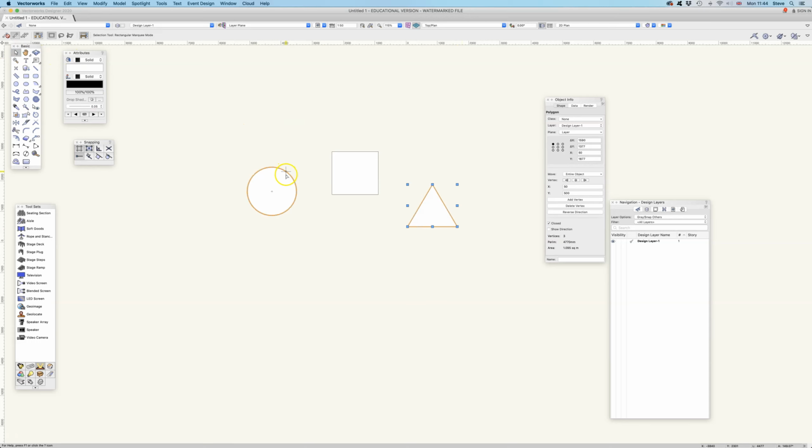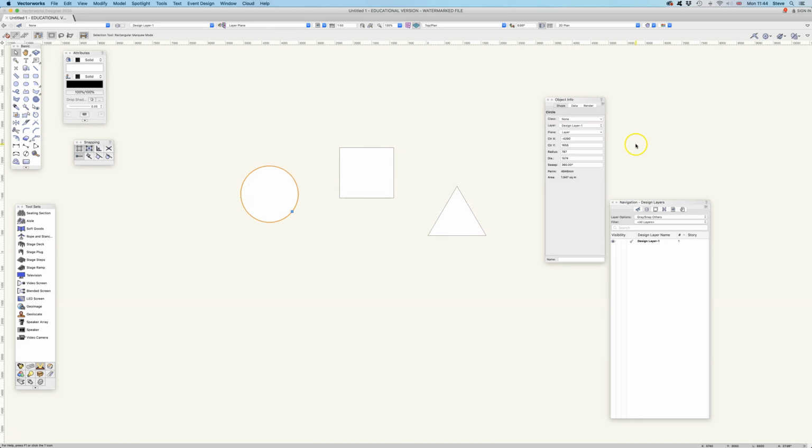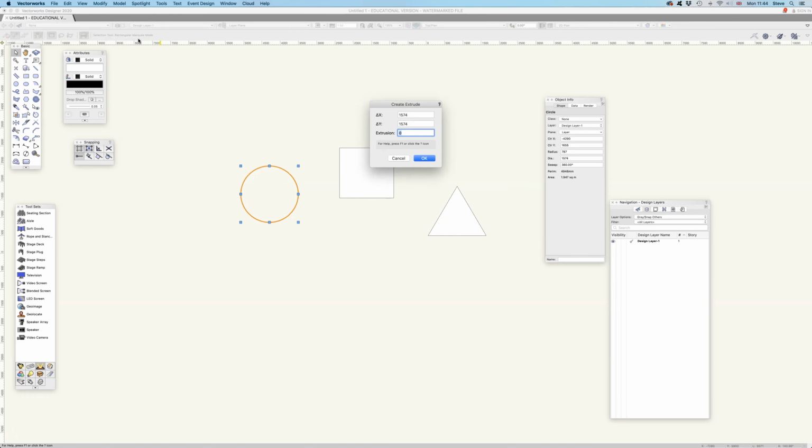And the idea is that when you select the object, looking at the radius of it just now and the diameter, it's about 1.5 meters wide, what we're going to do is extrude it. And extrude means pull it towards us as a viewer. So I'm looking down on these objects at the moment. So with the circle there, and I extrude it, I will turn it into a cylinder. So the command is model extrude, or command E. I tend to just use the shortcut. So extrude there, and it will ask us how much.